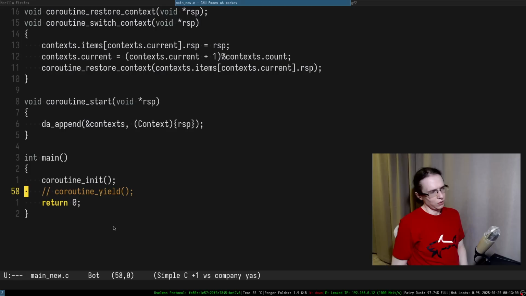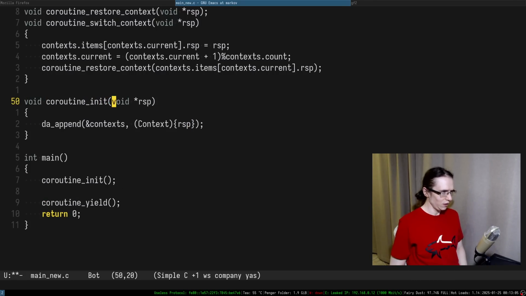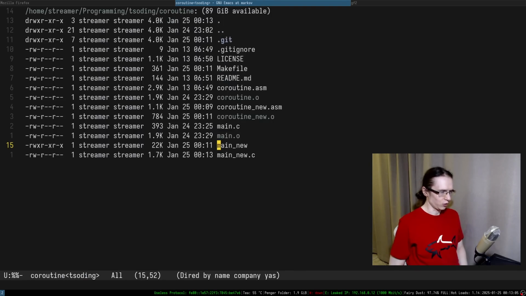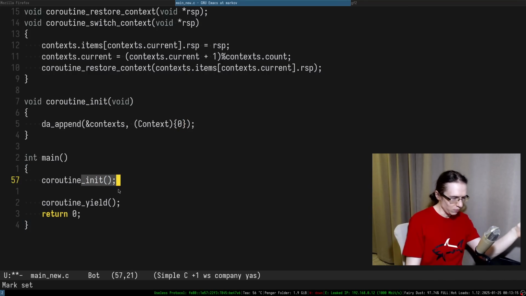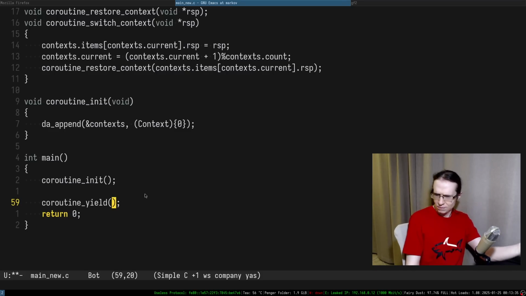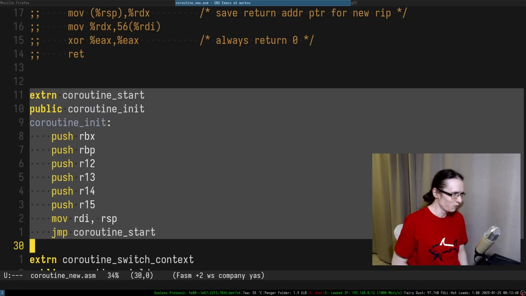Wait a second. So what if we just like... okay, so what if we forget everything? Init void, right? And it's a C function. Forget all of that. We do init and we just put an empty thing in here. We're never gonna return into this point anyway, because the next time we do yield, yield will save the current context at this point, overwriting whatever we had in here anyway. There's no point to capture the environment in init. It's pointless. It's gonna be overwritten by the next yield anyway. Why do I even need all that? Wait a second. So forget all of that.